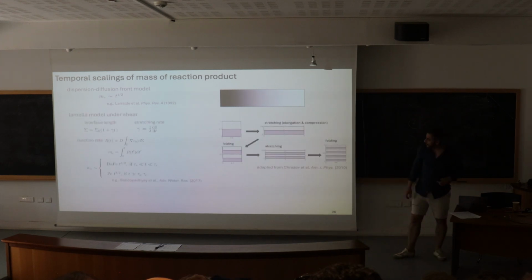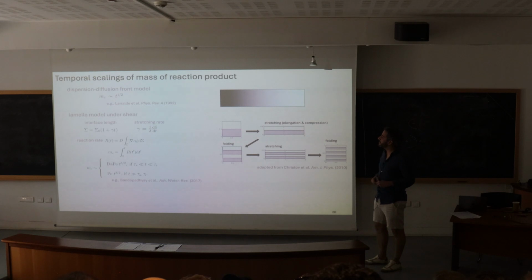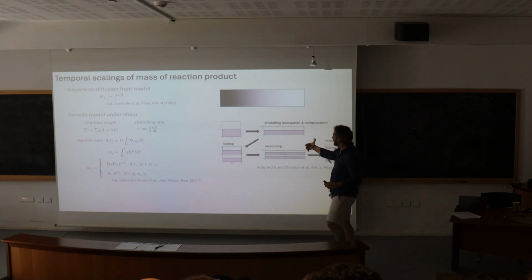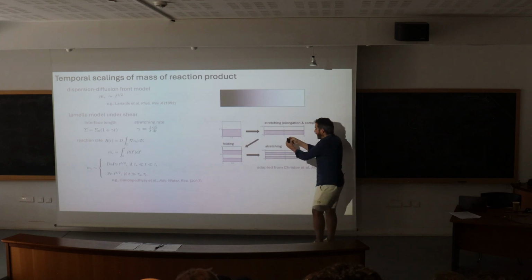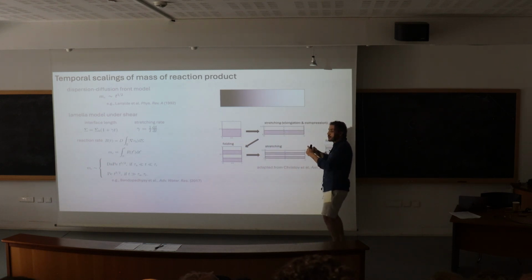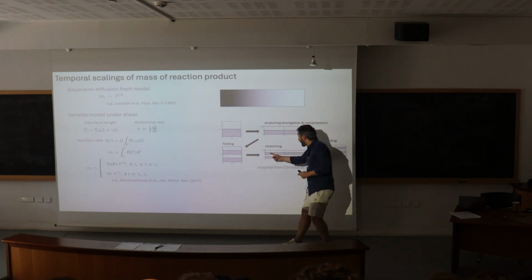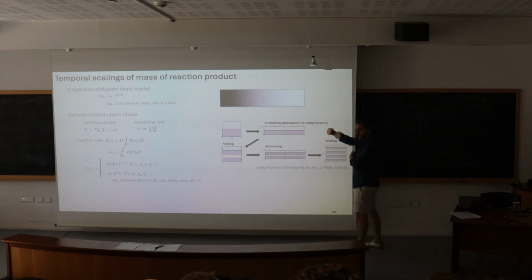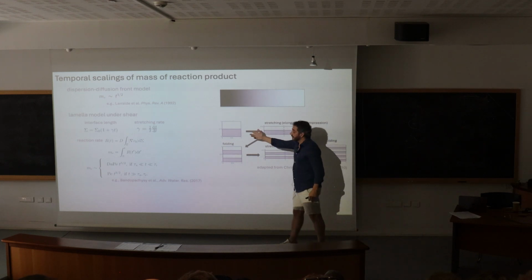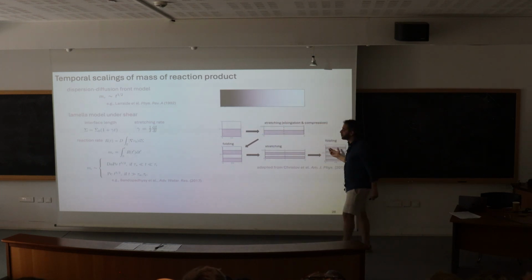More recently, another model has been proposed, like the lamella model under shear. It's basically a conceptualization that the plume or the front that is deformed is subject to a process that they call stretching. Basically, we elongate, but if you elongate something, you also compress. At the end, the area that we have here is the same as the area that we have here. And now, because you have an obstacle, you fold, then you get that, and then back again to the stretching process, and then you fold again. And I hope that you agree with me that now here we have much more surface or interface for diffusive mass transfer than in this situation. And this is what actually occurs in porous media.